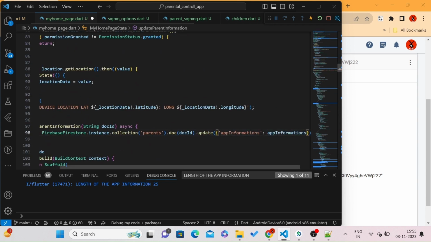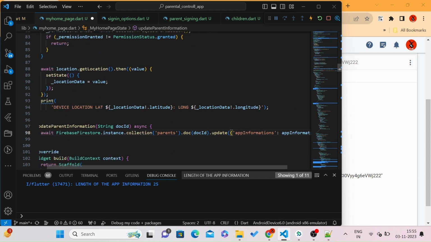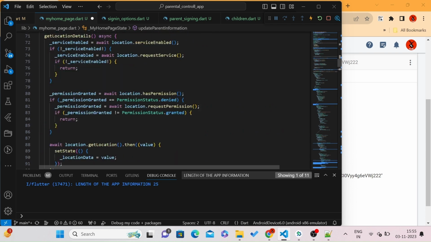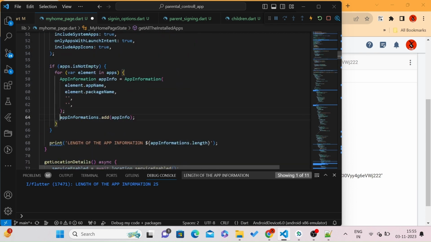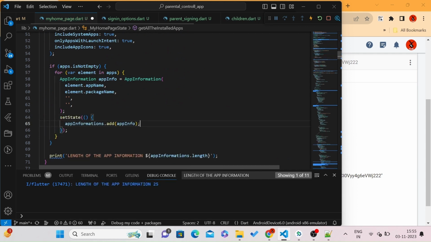You must be wondering how we can get this value. Here we are actually adding the data, but we have to add this data inside the set state, then only our data will be available here.